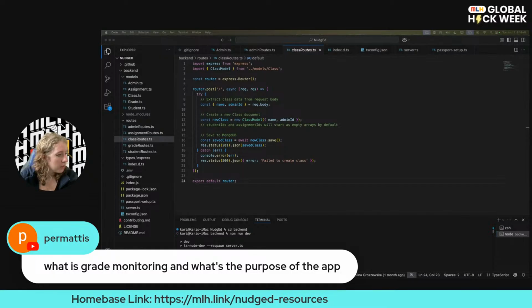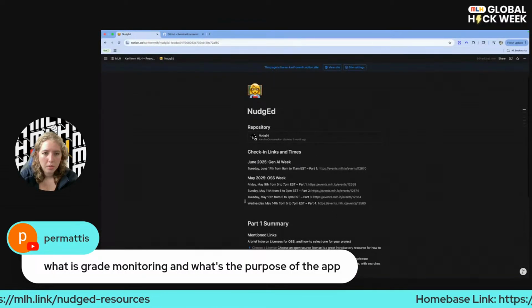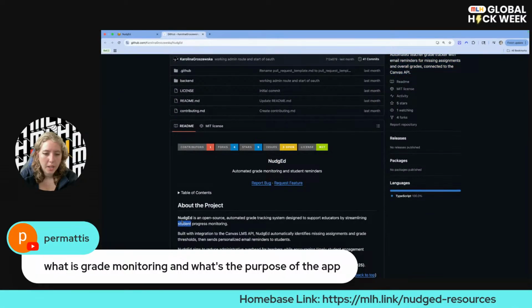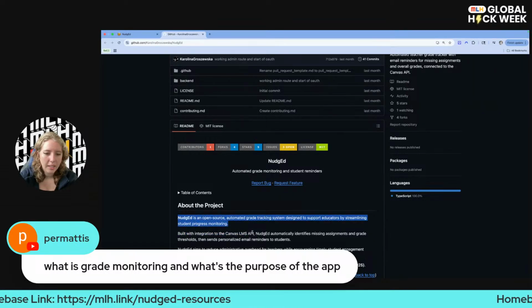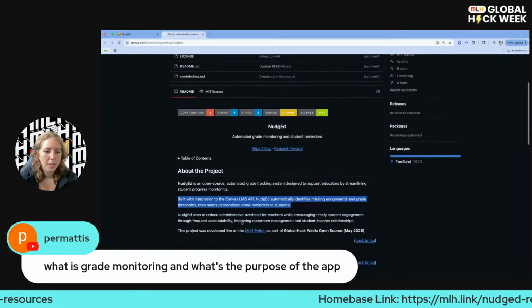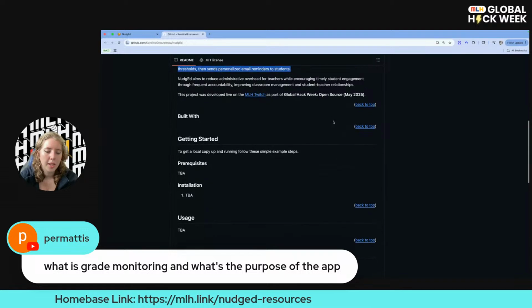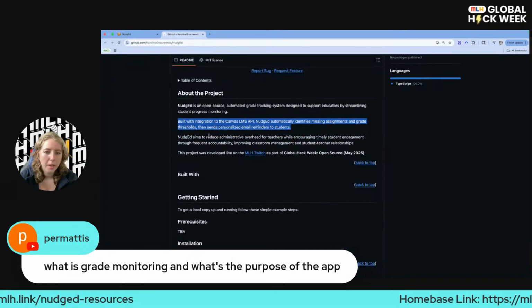Okay, what is grade monitoring and what's the purpose of this app? So to quote the website, it's an open source automated grade tracking system designed to support educators by streamlining student progress. It identifies missing assignments and grade thresholds, and sends personalized email reminders to students. There's a couple ways in which we could incorporate AI into here, which is the main discussion point of what we're going to be figuring out this stream.